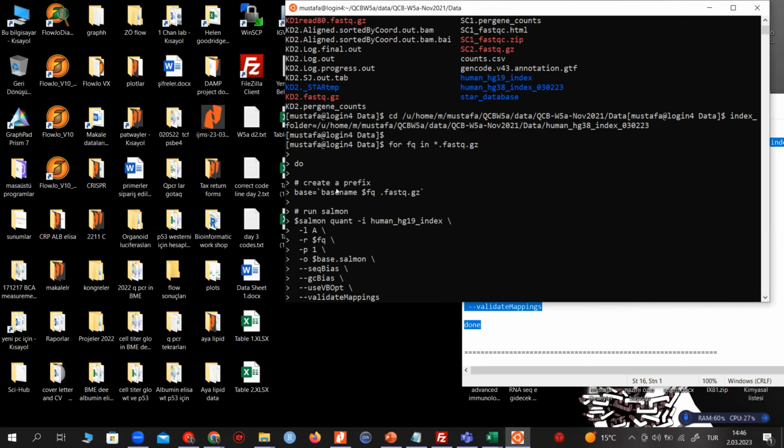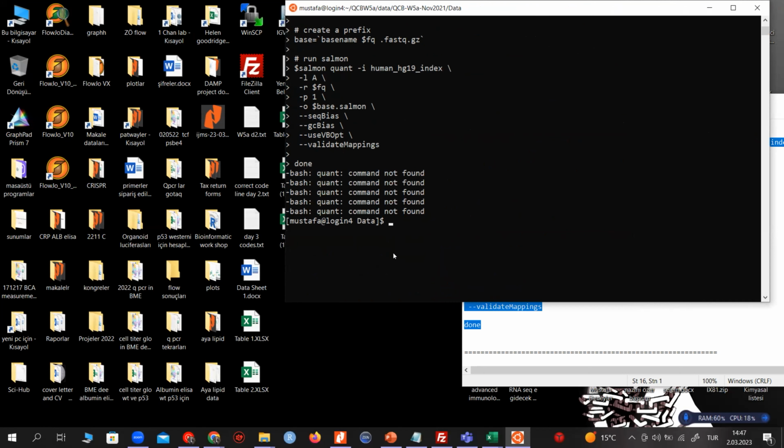Type $salmon in your terminal. It's too slow. I press it, but it doesn't give any response. That was happening with me as well. Right now it's not working.